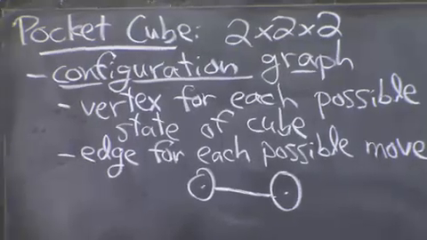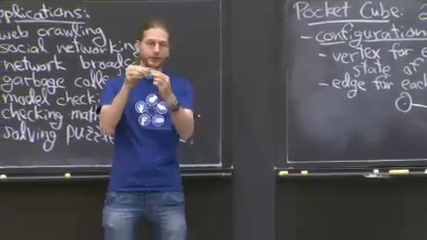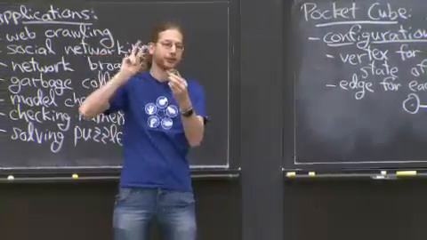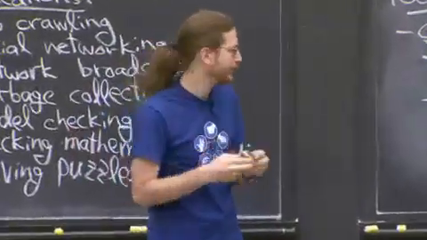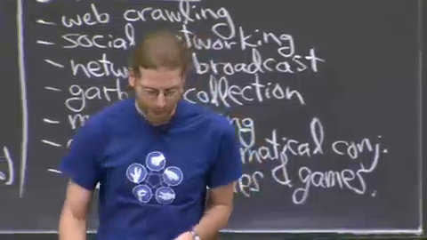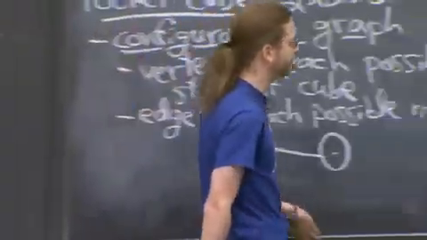So this is a move. It's called a quarter twist. This is a controversy, if you will. Some people allow a whole half twist as a single move. Whether you define that as a single move or a double move, not that big a deal. It just changes some of the answers. But you're still exploring essentially the same graph.